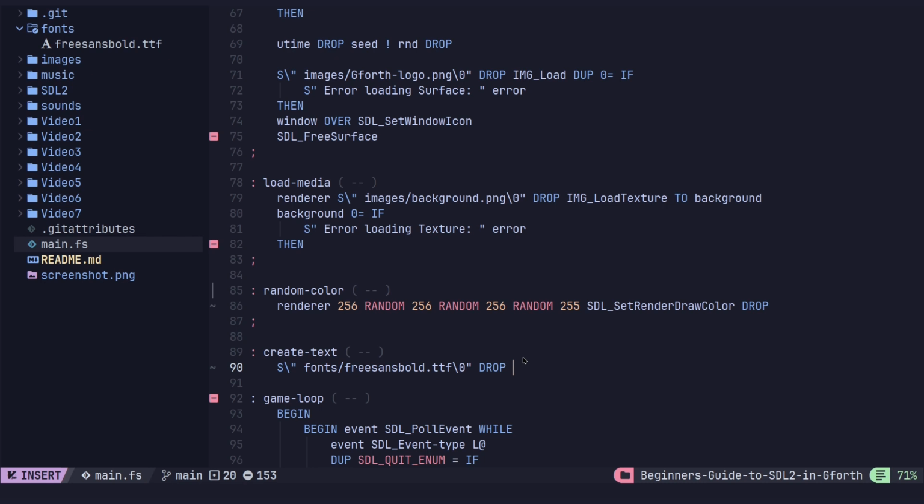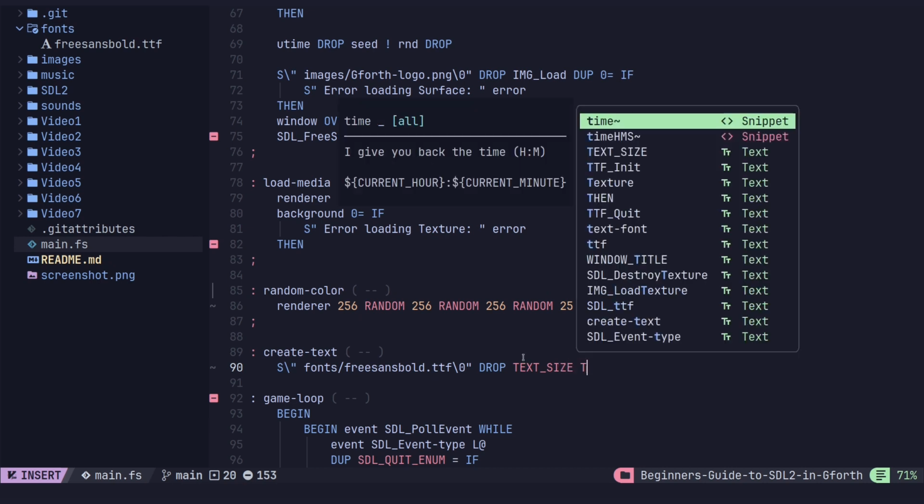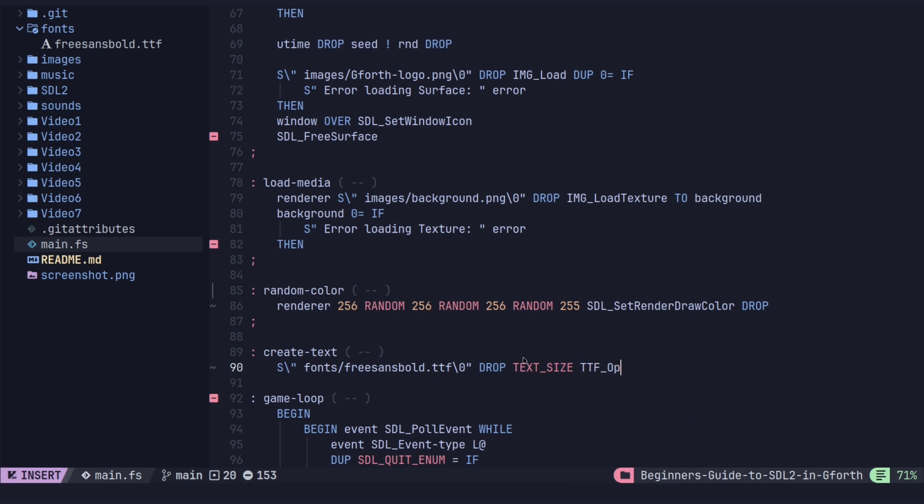Okay, and the next thing we need is the size that we created above as the constant, this text size. So that's on the stack, and now we can just call our word TTF open font. And remember, it's leaving on the stack either null or an address to a TTF font.